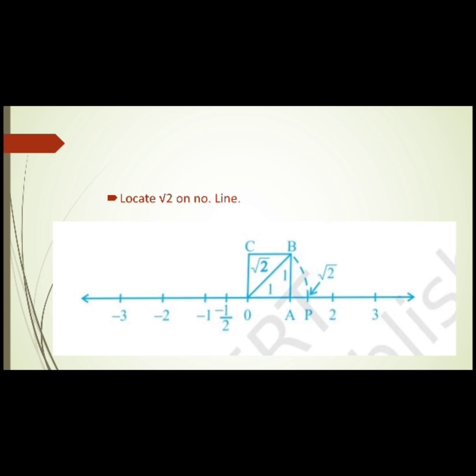So what you have to do now, you place the compass on O and taking OB as radius, open the compass and with that compass cut an arc on the number line, that is at point P. So the point P will be under root 2. Is that clear? If it is not clear, then kindly rewind the video and listen properly and mention all the steps in your notebook too. So that was about under root 2 on a number line.